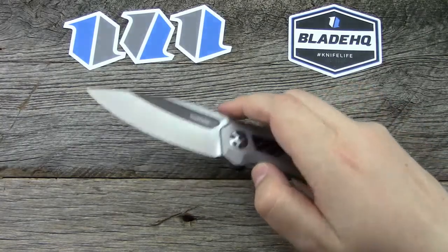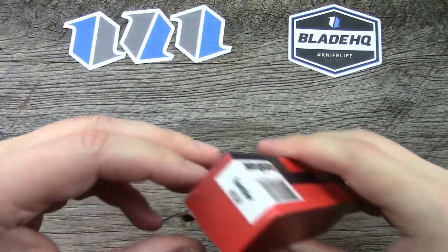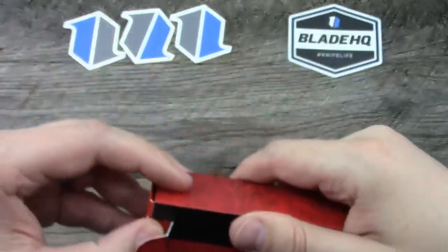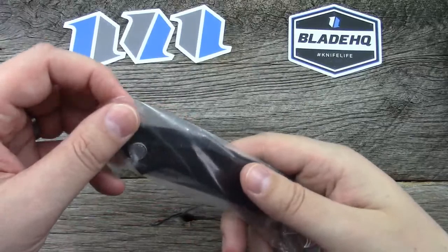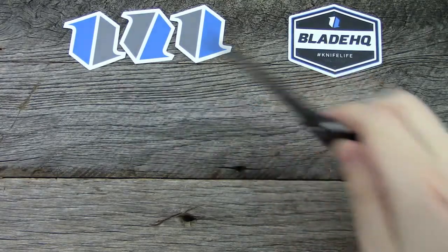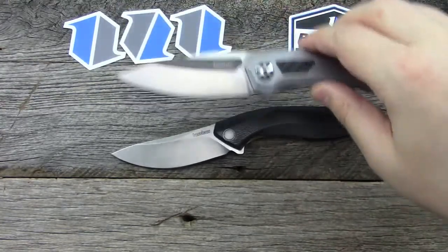All right, so here's one. Now, let's look at another one. You guys didn't think we just got one, did you? Ooh, the tumbler. So here's another one that I ordered. Top three knives from Kershaw's 2020 lineup. Well, I think we might answer that question tonight, or at least the ones that interested me. There's arguably different top threes depending on who you ask. So here's number two. And this is one that definitely interested me. I assume that this one would be my favorite, at least out of these two.